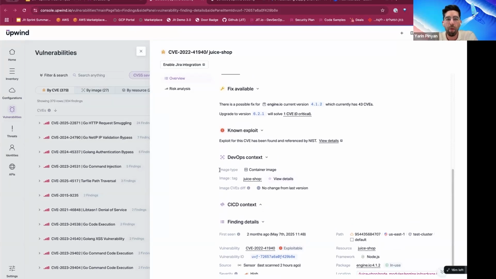So there is a lot more to expect in these areas, but this is definitely how Jit and Upwind was able to address a very challenging issue right now, where you can still prioritize the vulnerabilities and do the triage and assessment very well. But at the end of the day, if you have real-time context to support that, it will for sure be much more accurate and less noisy than any potential solution. So really appreciate the Jit team for this partnership. Likewise, it's really a great collaboration and really benefits all our customers.